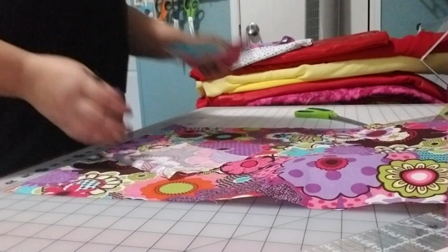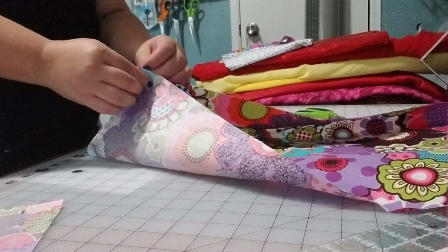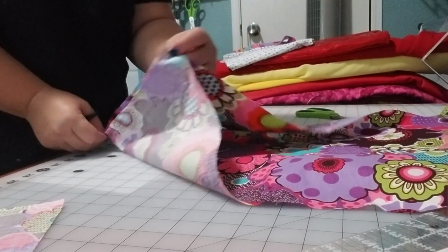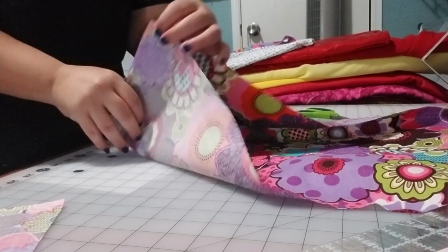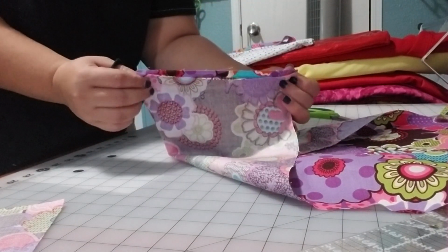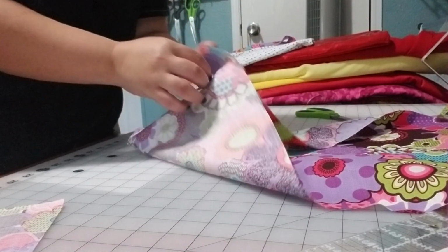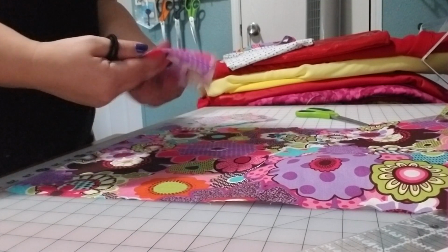Now what you want to do is you take the center of your material. If you want, you can mark it. I'm just going to eyeball it. Or a simple way to mark it if you don't have any writing tool right now, you just fold it in half, and with your nail you just do a little mark like that. And then you do the same thing with your square.